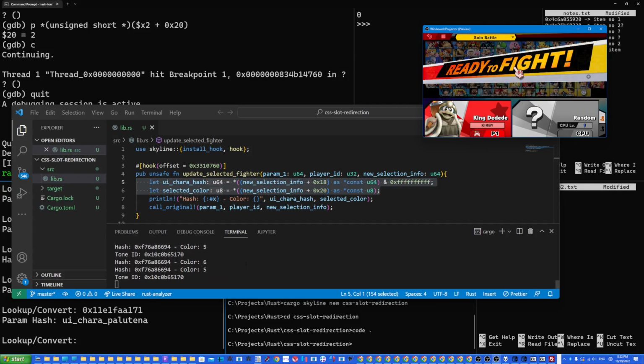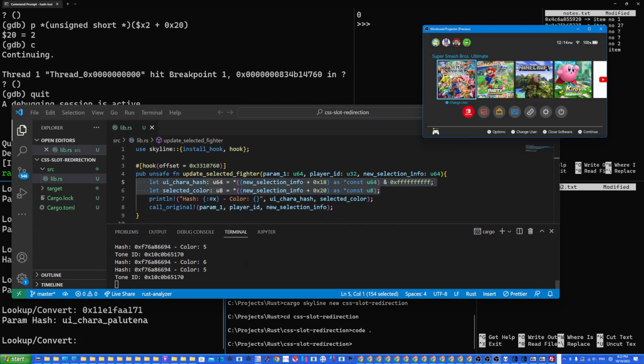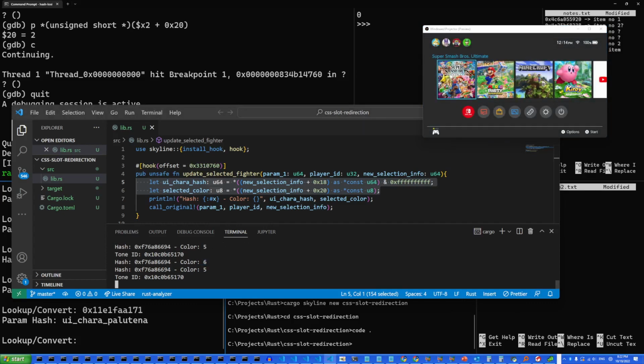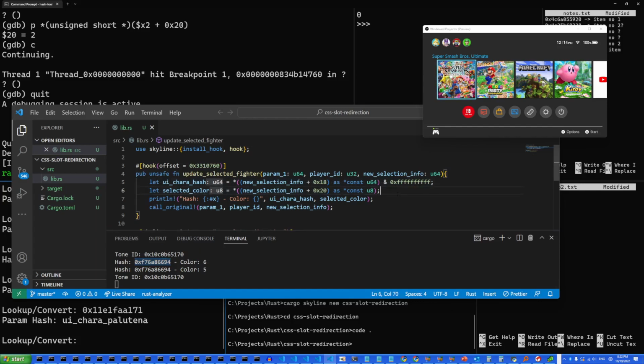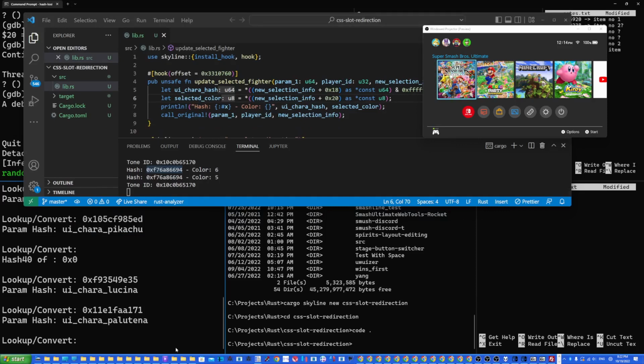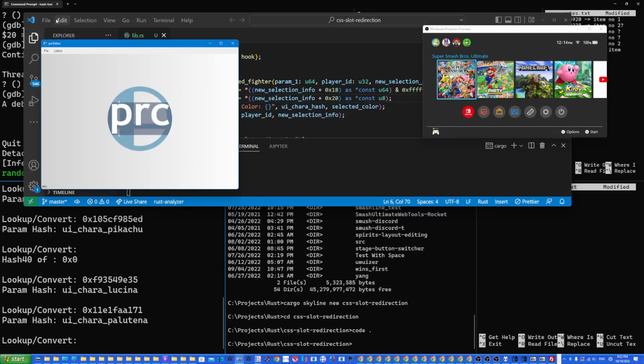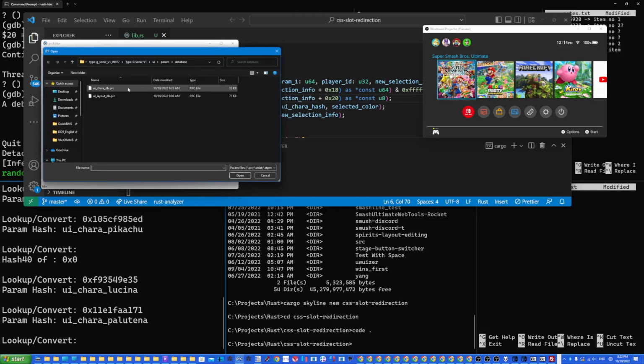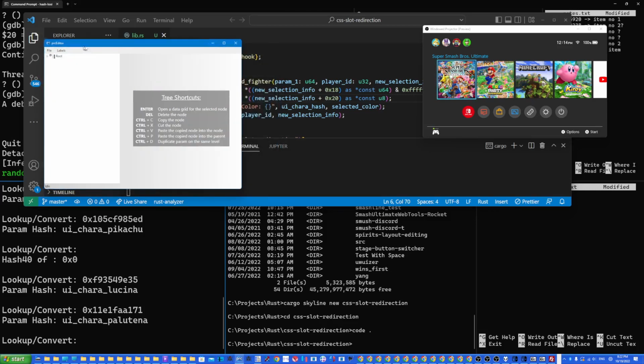Alright, so now that we have our color changing stuff and the hat for the character, let's go ahead and set the color based on the hash. But before that, let me go ahead and explain how we're gonna do the new CSS stuff. So let me go ahead and open up an editor. Where's PRC? Go ahead, open up sample chara DB I have.